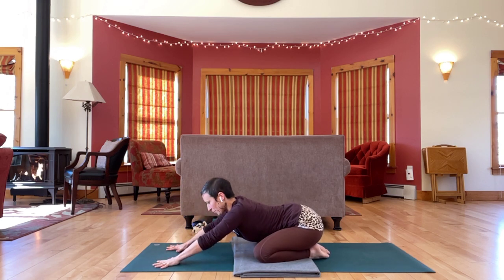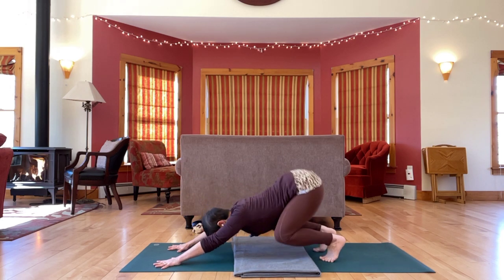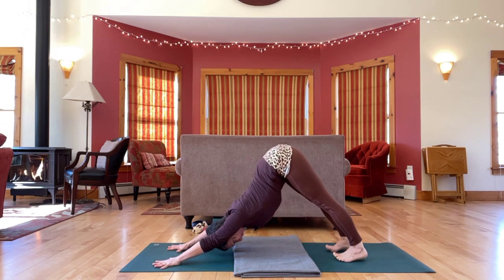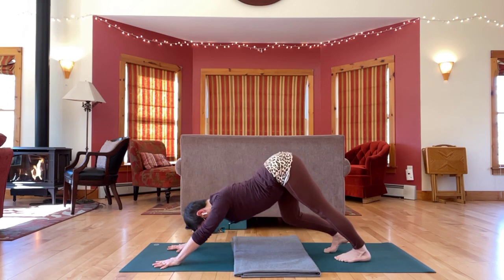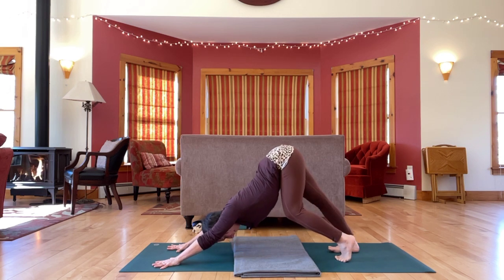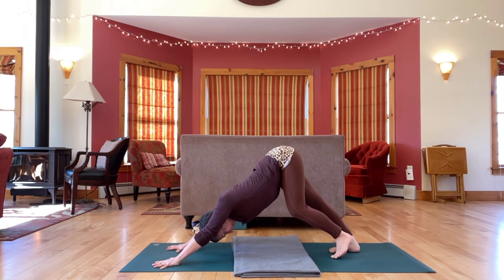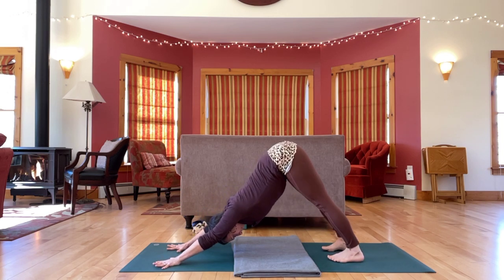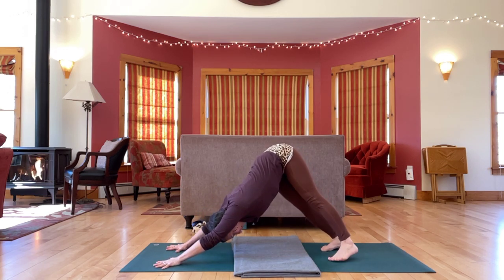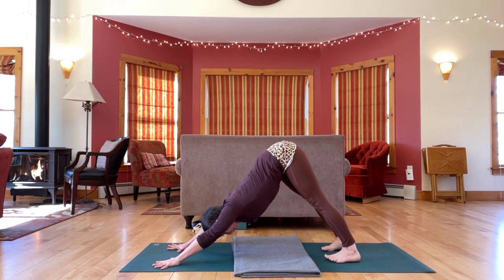Come up to our first downward facing dog. So you can really spread your fingers, get the hands flat and active. Tuck your toes, lift your hips up and back. You might pedal out your feet a little bit. Taking any movement that helps you get in your body. There's no right or wrong way to explore. You're learning through trial and error.